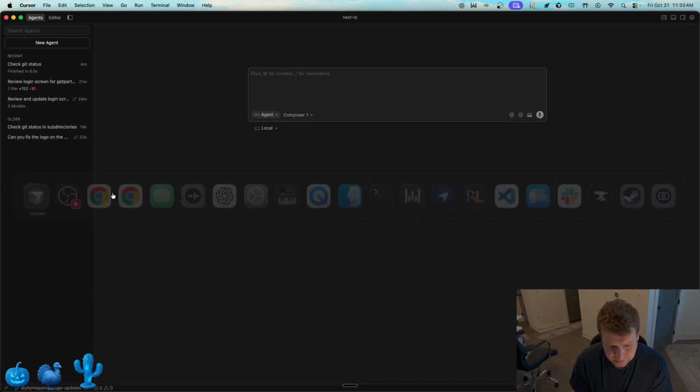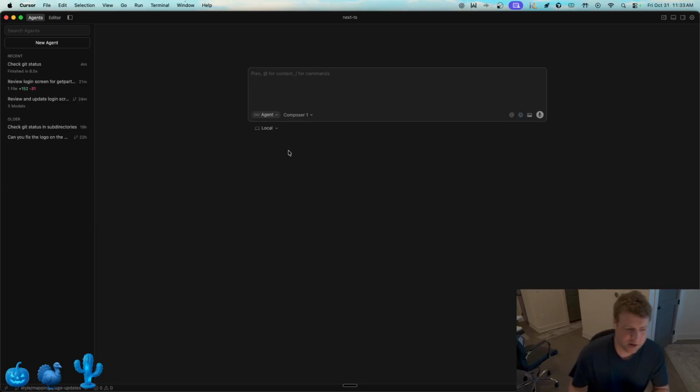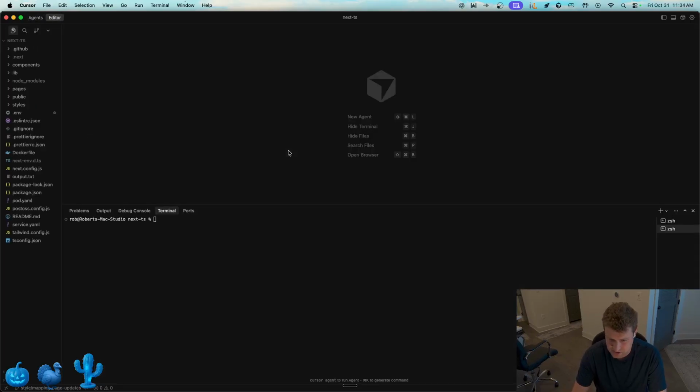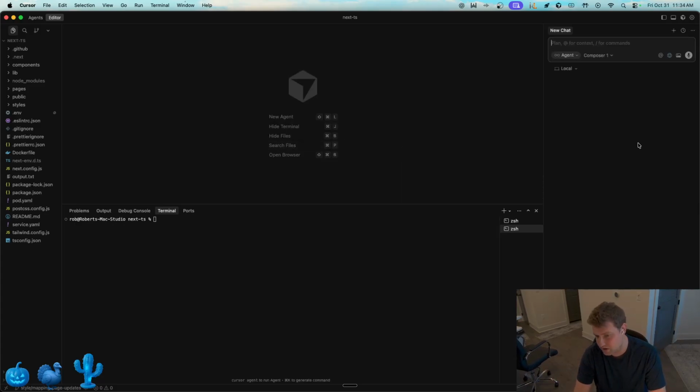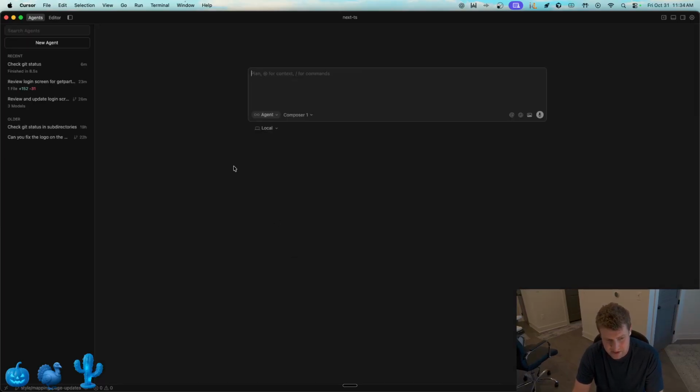So this is the new UI. With agentic coding, you don't need to be looking at the actual code as much as you have had to in the past. So now you can open up the tool, and we have the agents view, which gives us the chat view. You might be used to the more traditional editor view, where you would have chat open on the right hand side, your file system on the left, terminal below, and your editor in the top middle component. But now we have this new agents component here, which I actually think is great.